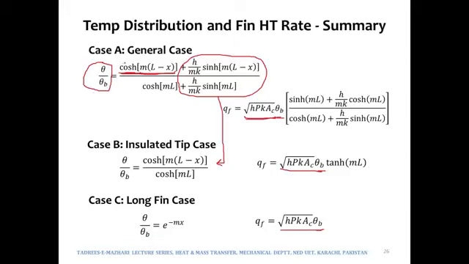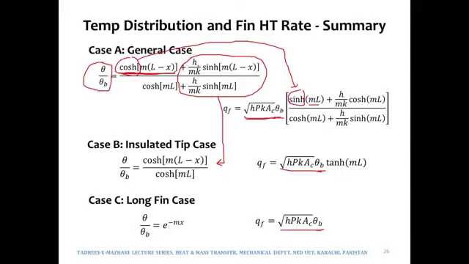Right? So what is the differential of cos hyperbolic x? The differential of cos hyperbolic x is in fact the sin hyperbolic x. And then ml minus x, of course, whatever x is. And then this differential was evaluated at x equal to 0. So if we put x equal to 0, what do we get? ml. We get ml.